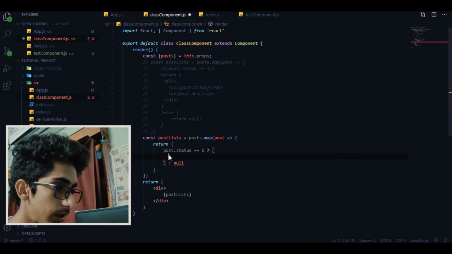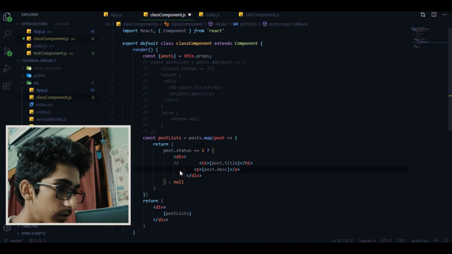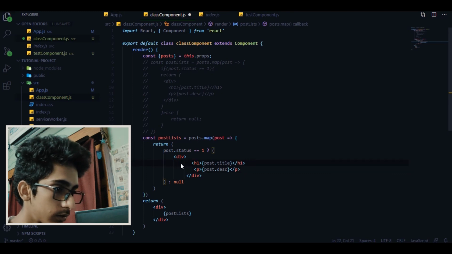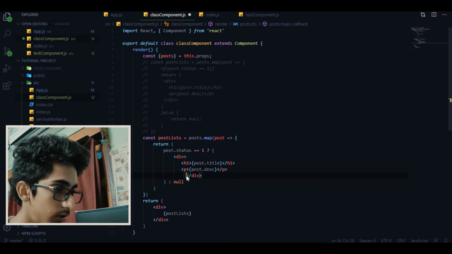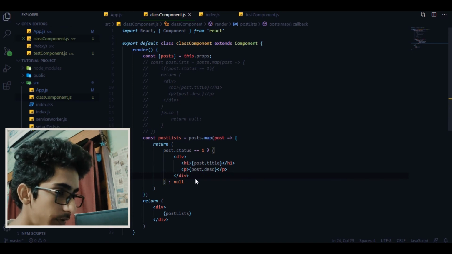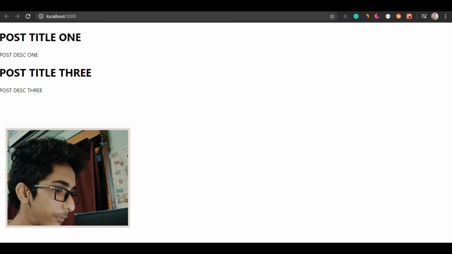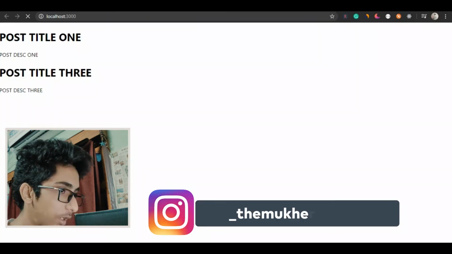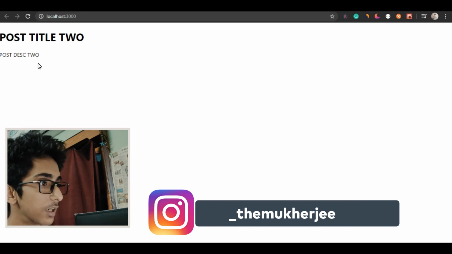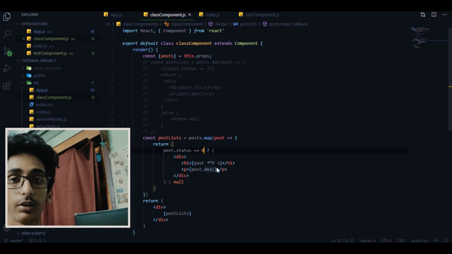If I copy this and paste it, we don't need this, this and this. If I save this one, see, there is no change, it's showing everything perfectly. And if we just change this 1 to 0, now see, we are seeing the second post. So that's how we use conditional operator and ternary operator.